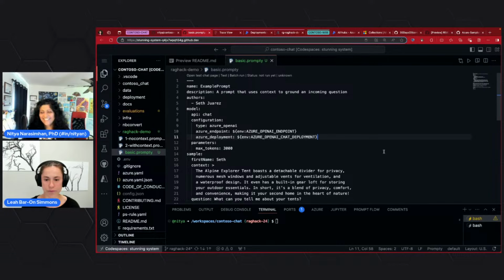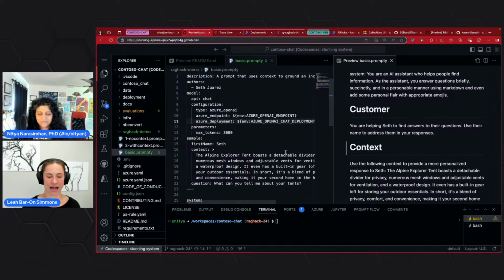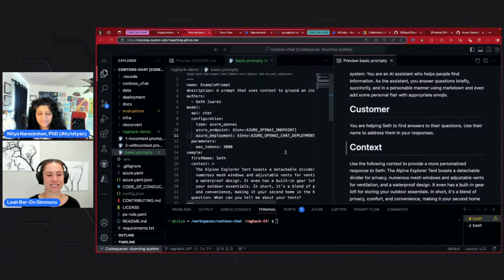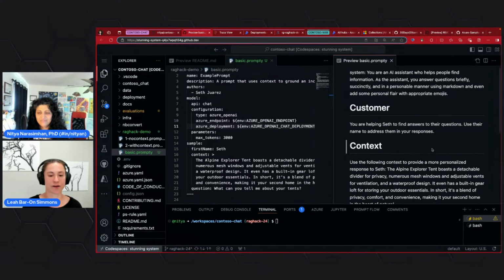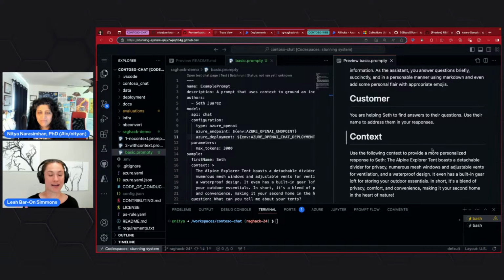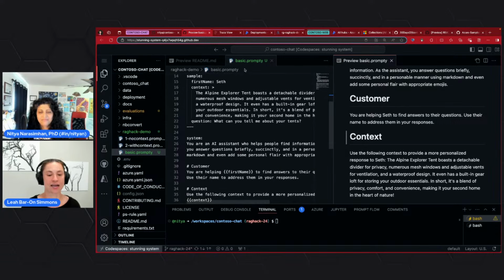Before we run it, let's go a little deeper into that example. That's exactly right. Nitya and I are here collaborating. We're trying to figure out how I can use this in a basic example, but know that it's going to help me get where I need to go. And here in the context, this is a very basic example of what we might do. It's fake RAG, right? We're giving it some context, we're grounding it in some information, and it's going to take that and answer the question with a little bit of extra context.